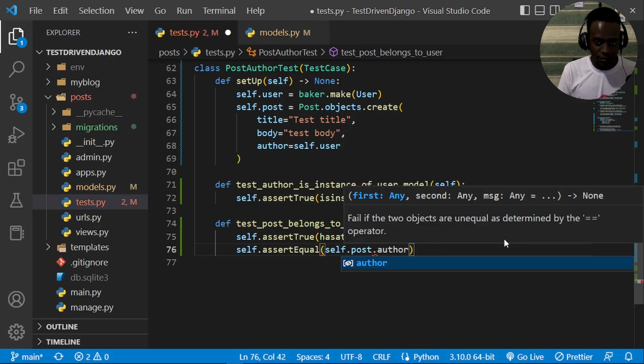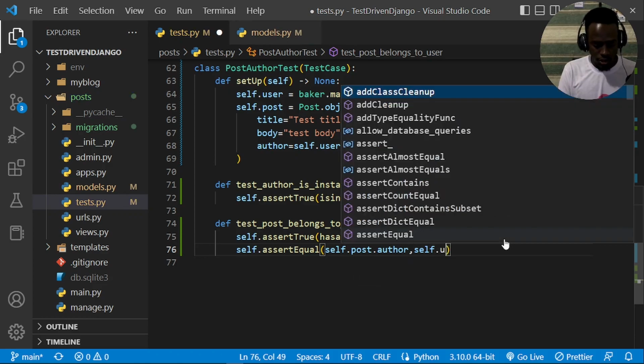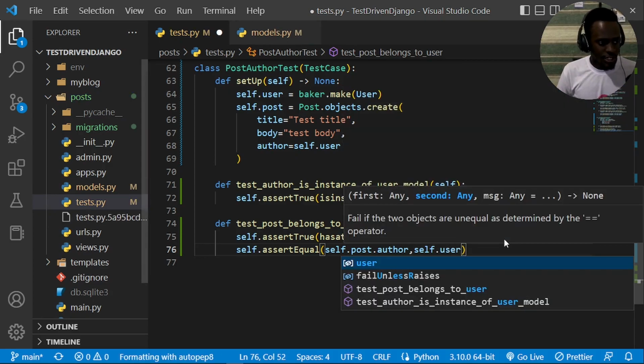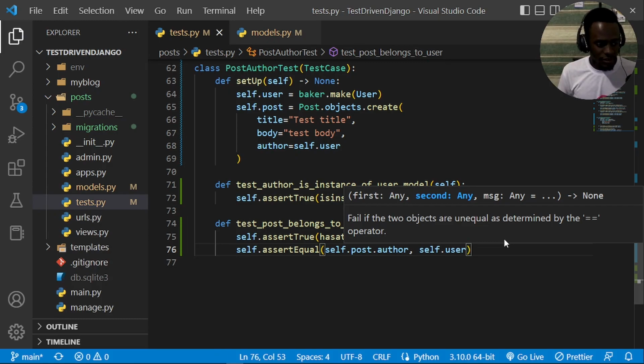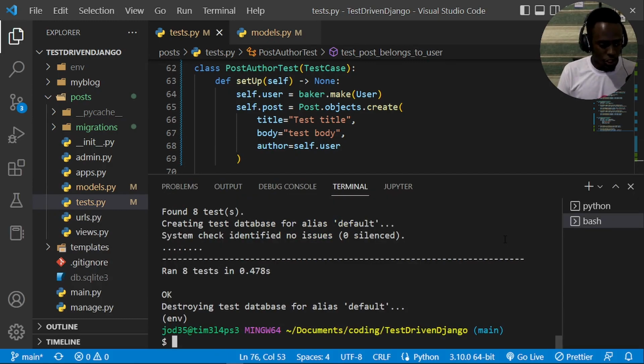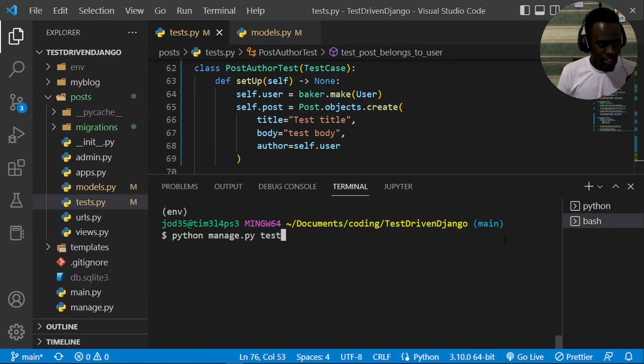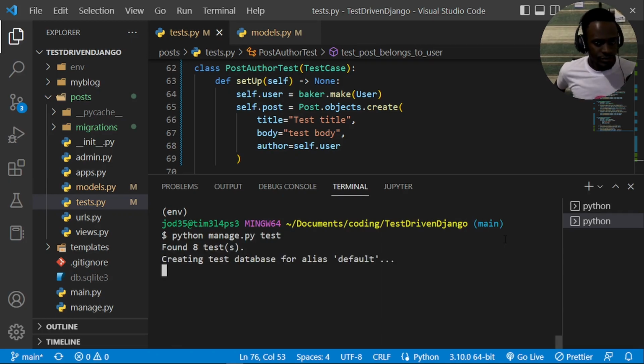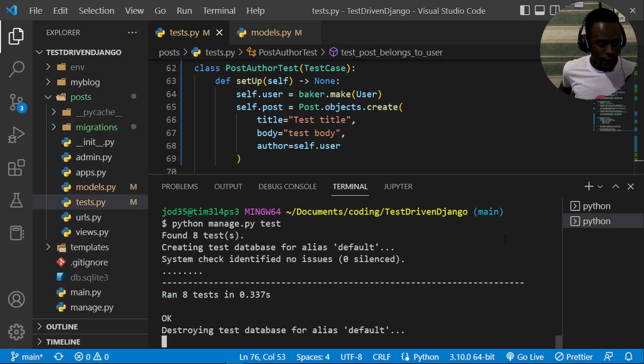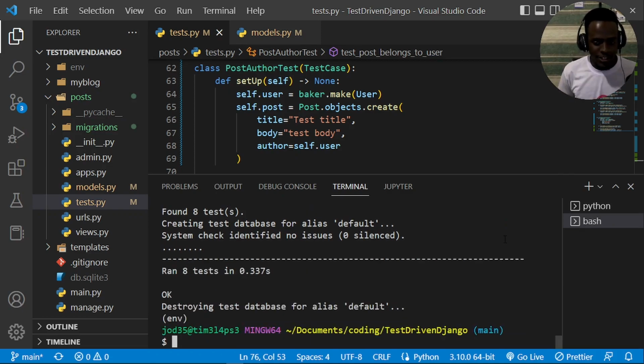We want to check if the user of the post is equivalent to our self.user. So when you do that, I'm going to save, and we are going to run this test. And now our test runs successfully. So this means that we've been able to associate our users to a specific post.